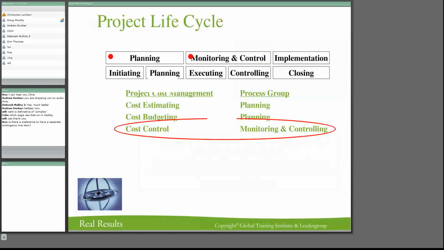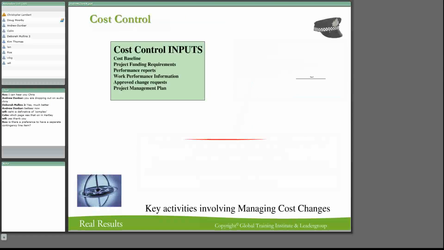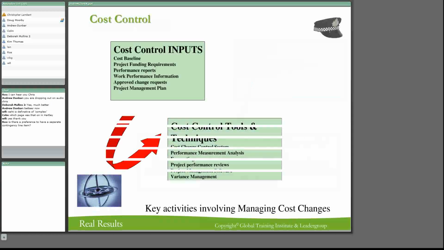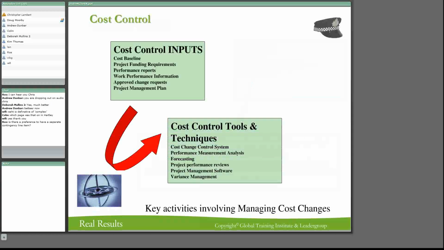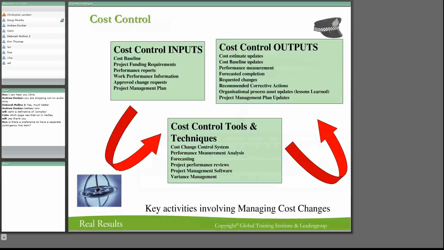Now, the final one for this evening, and that's your cost control and your monitoring. Let's go and have a look at that. Right, let's look at our process again. Here are our inputs and our tools. What are the tools we're going to use? And then finally, what are the outputs on this one?